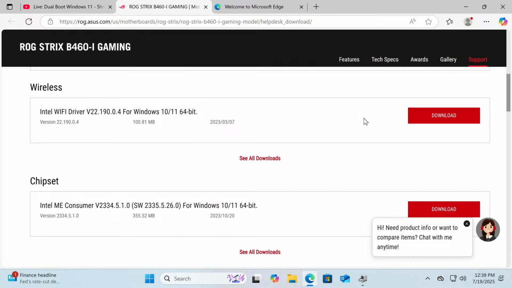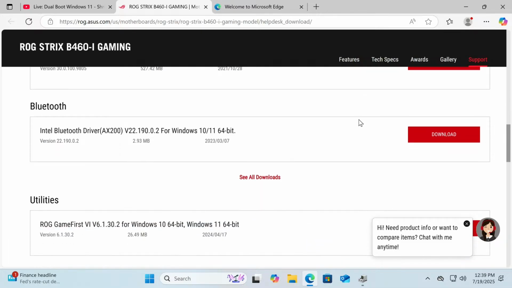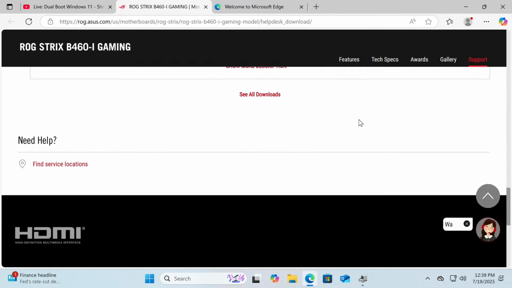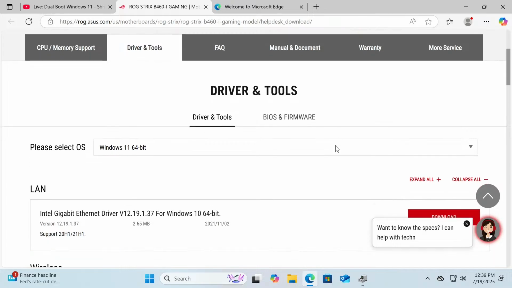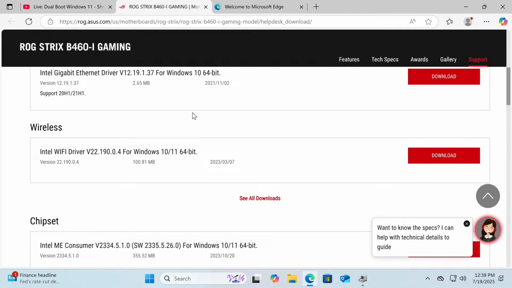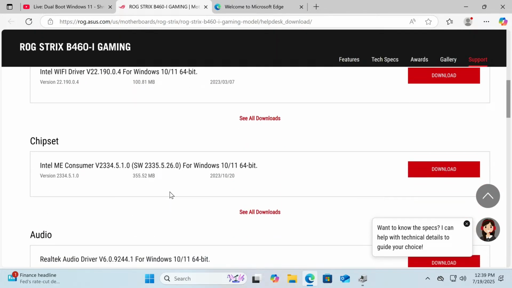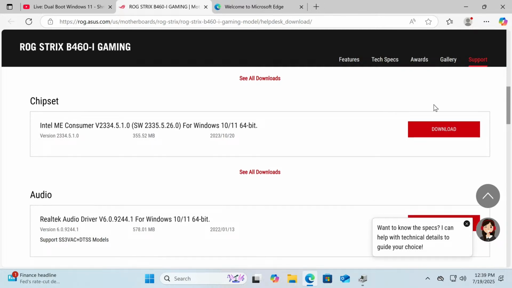Expand all, collapse all. There's not a method to download them all as a group, is there? Can I just download all of them? Do I need to do them in any particular order? I'm inclined to start with chipset drivers. Isn't that the right thing to do?